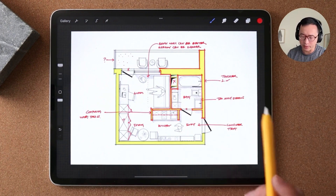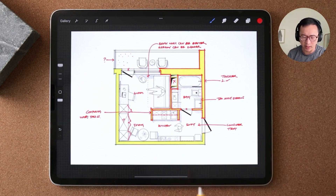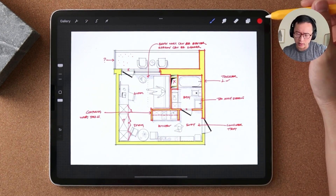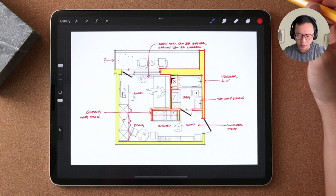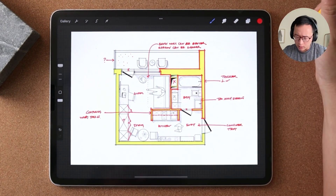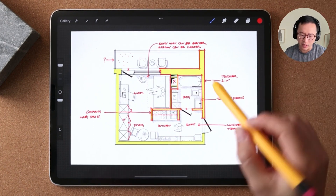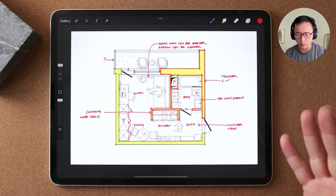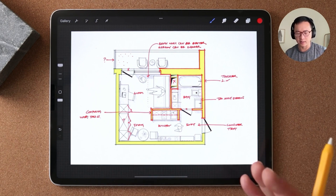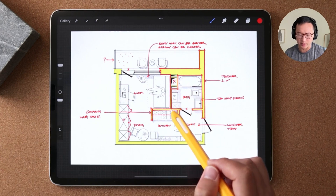In my own drawings, I sometimes like to include text labeling what each area is — I think it adds a little richness to the overall drawing. You can put it on a different layer so you can turn it off when you don't need it. Overall, I think this is actually a really beautiful plan to start with. If you can make these adjustments, it's going to read a little bit better and cleaner. You don't want to confuse your client or the viewer, so making it as easy to understand as possible is really the goal — and part of that is showing the same consistency in the walls.